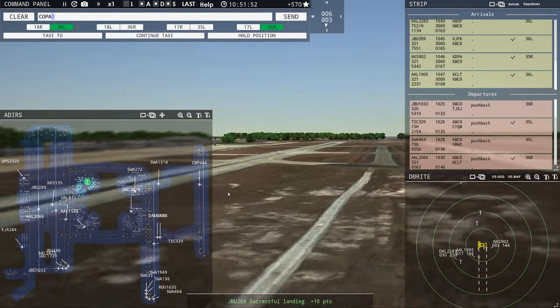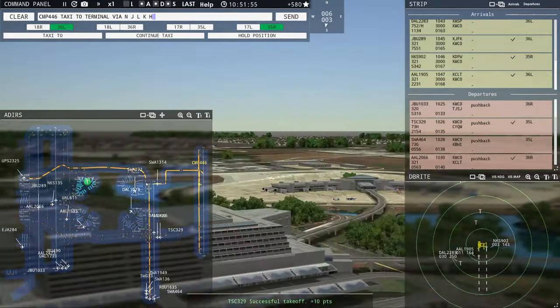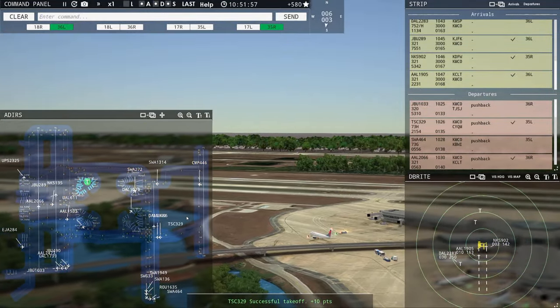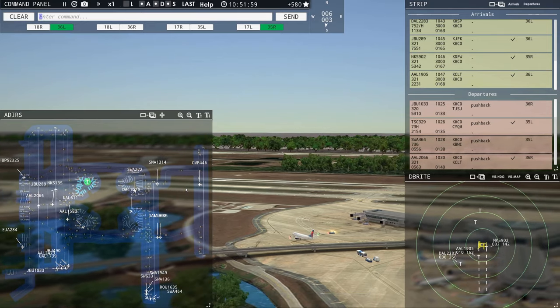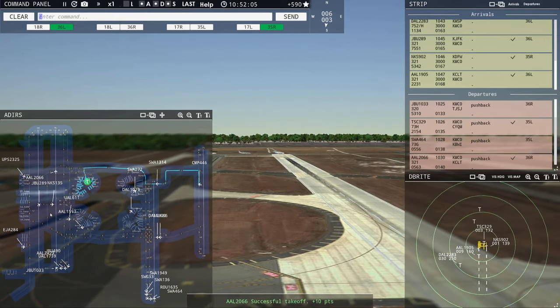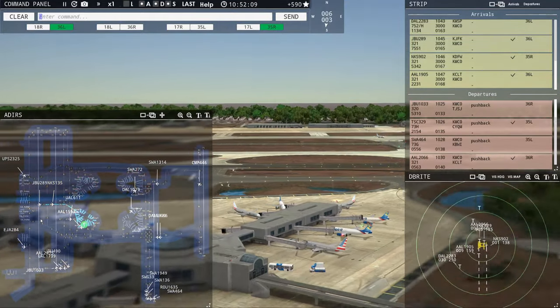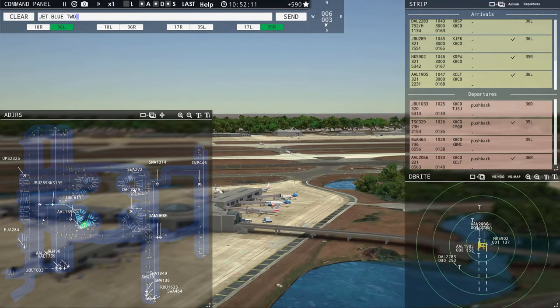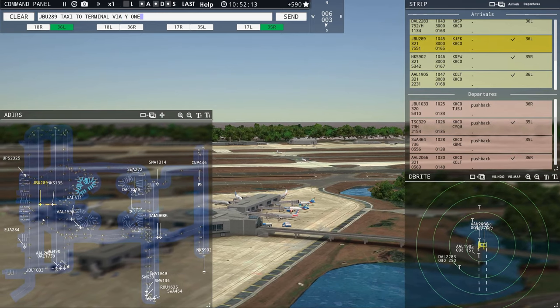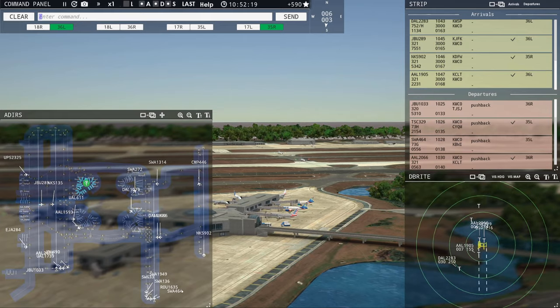Copa 446, taxi to terminal via November, Juliet, Lima, Kilo, Hotel 1, Golf, Juliet. Taxi to terminal via November, Juliet, Lima, Kilo, Hotel 1, Golf, Copa 446. Spirit Wings 135, continue taxi. Continue taxi, Spirit Wings 135. JetBlue 289, taxi to terminal via Yankee Bravo 6, Bravo Bravo 5. Taxi to terminal via Yankee Bravo 6, Bravo Bravo 5, JetBlue 289.